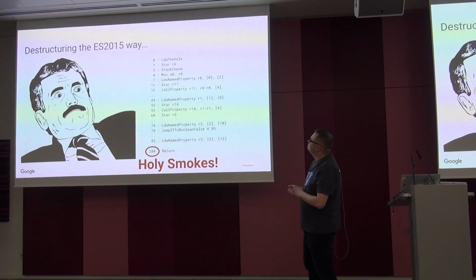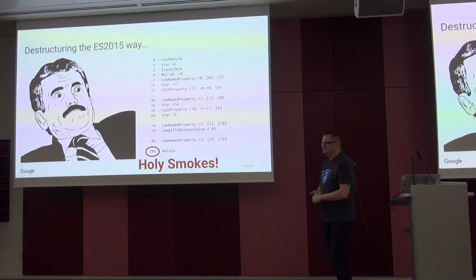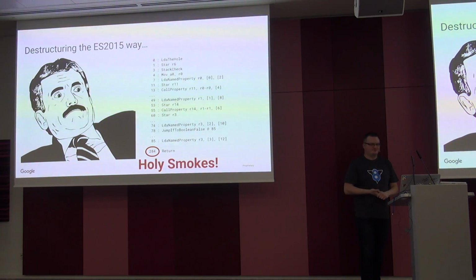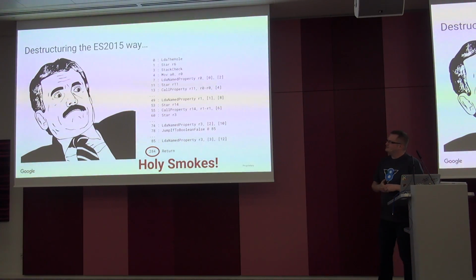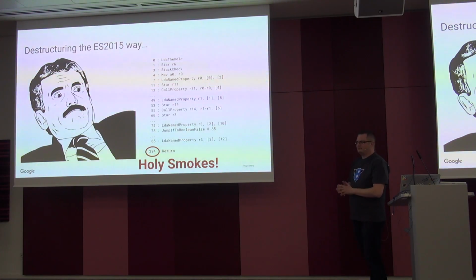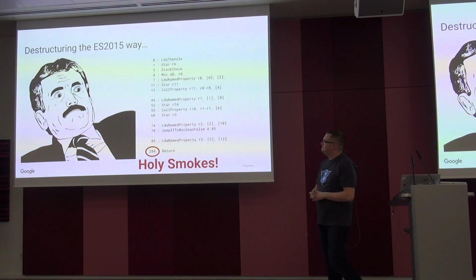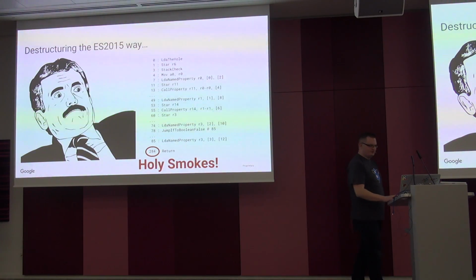Yeah, so why? Okay, actually Axel already cheated on this. So this is the iteration protocol. And okay, you can argue that our bytecode is probably not as optimized as it could be for this case. But you might get it. It's really complex. So what are we doing here?